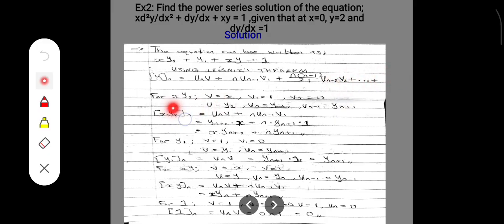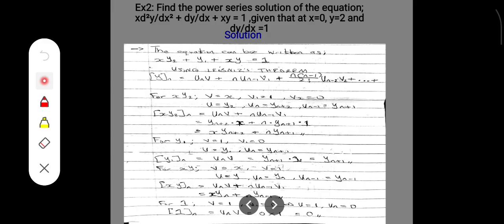Now when we find the nth derivative of the first term using the formula, we get s multiplied by y subscript n plus 2 plus n multiplied by y subscript n plus 1. You know how to do that already. Now for the second term, y subscript 1, the nth derivative is equal to y subscript n plus 1. For the third term, the nth derivative is s multiplied by y subscript n plus n multiplied by y subscript n minus 1. And for our right hand side, we have 1.